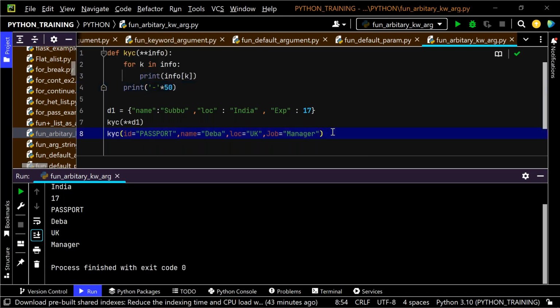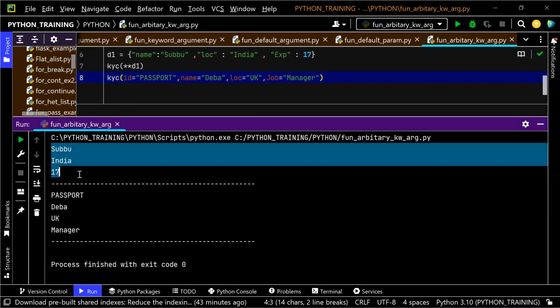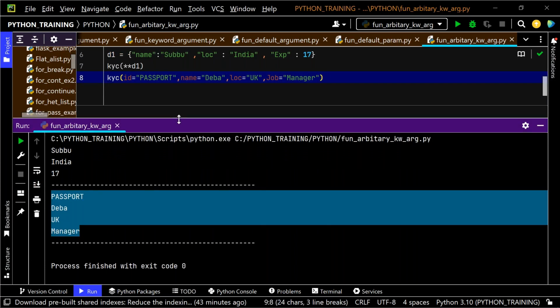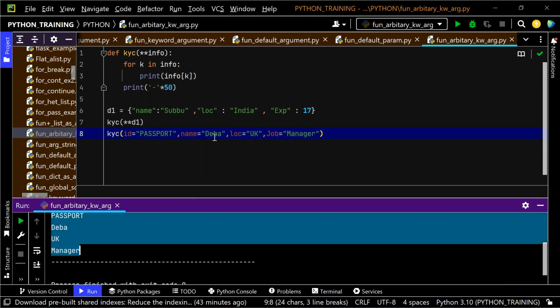Okay, so now if I'm running this program, here you can see we are able to pass. In the first case we have given 3 parameters. In the second case we are passing 4 parameters. So this is known as packing and unpacking. When we are packing the variables, in this case we are using a dictionary, and we are unpacking it like this.